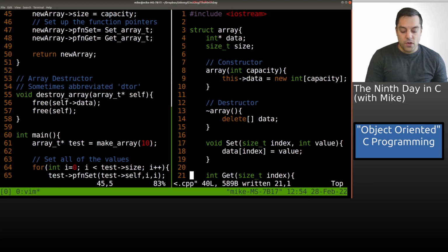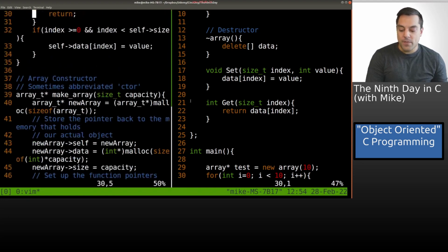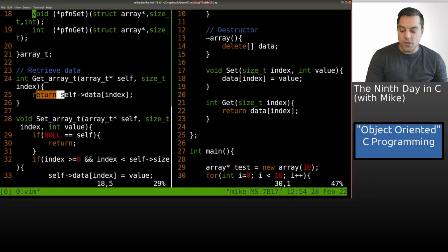Okay, so if we continue on, let's go ahead and see the set function and the get function. Now, again, these are not complicated functions, and I've omitted any sort of error handling. But what you're going to see here, if I show, for example, the equivalent on the left side of the C code for our get function, we do the array that we are operating on, but implicitly we are just working or operating on whatever this object is. We don't have to pass the array itself or any sort of self pointer.